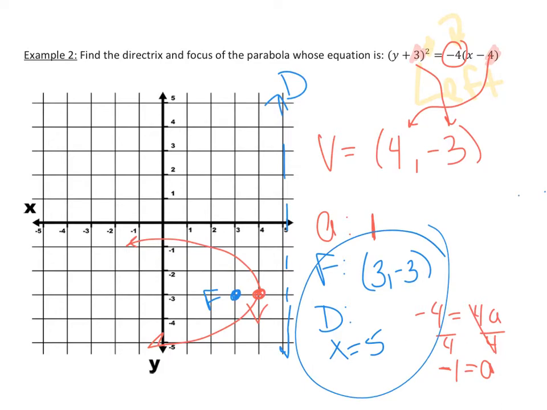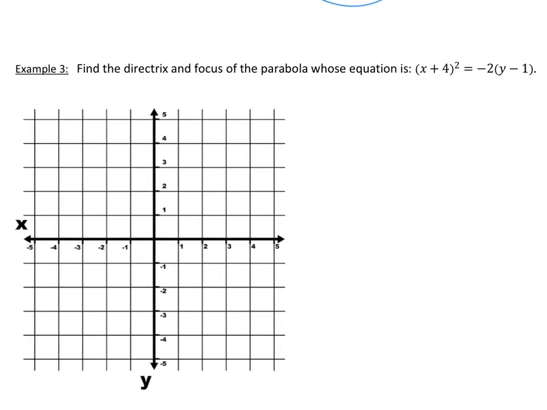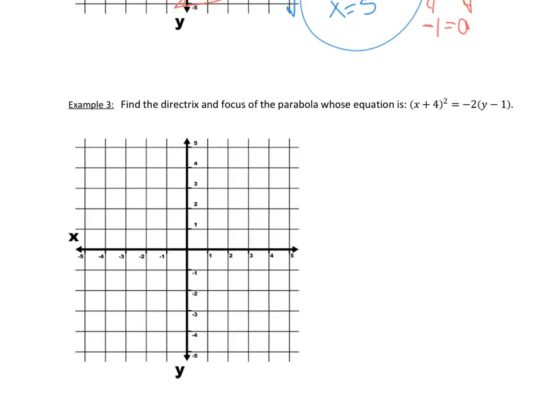Okay, moving right along. Just another example. You really should start to try to do these on your own without me. So try this one and then press play and see if you can do it on your own, basically. Okay, so again, we're going to ask ourselves, which way does this parabola open? Well, the x is squared this time, so it's either up or down. Because there's a -2, it's going to open down, so I'm going to write the word down.